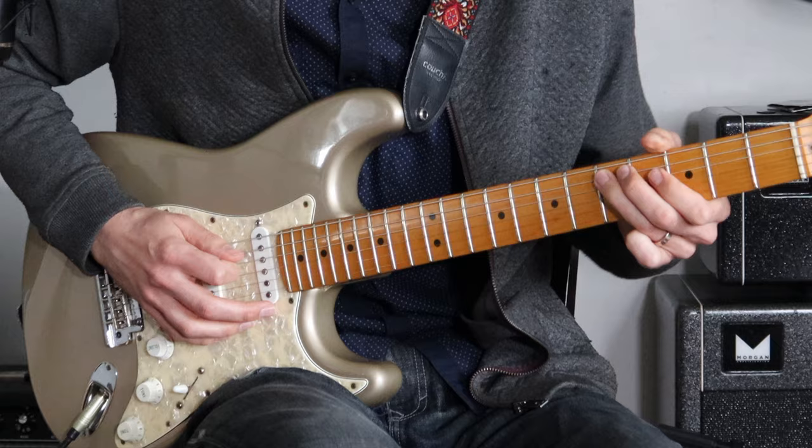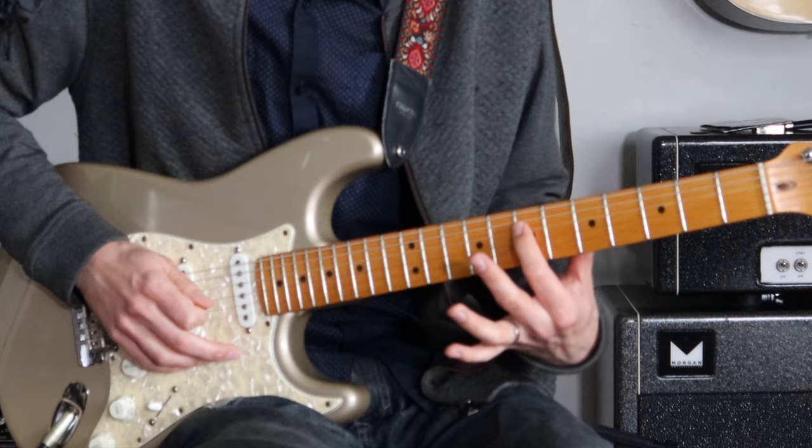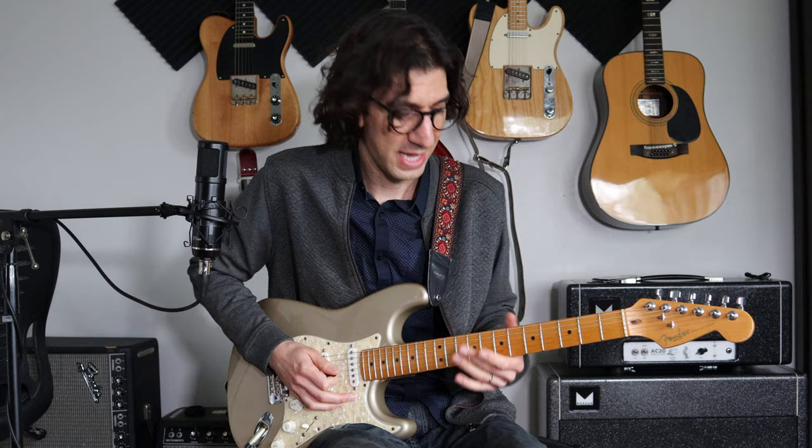And then we're going to slide into an E, then a G, then an A. Then to D, then to C, A, to the E, then A. And then after we play this A, we're going to play that A again, but instead of using the third finger, you're going to slide with your first finger into that A at the seventh fret, fourth string.